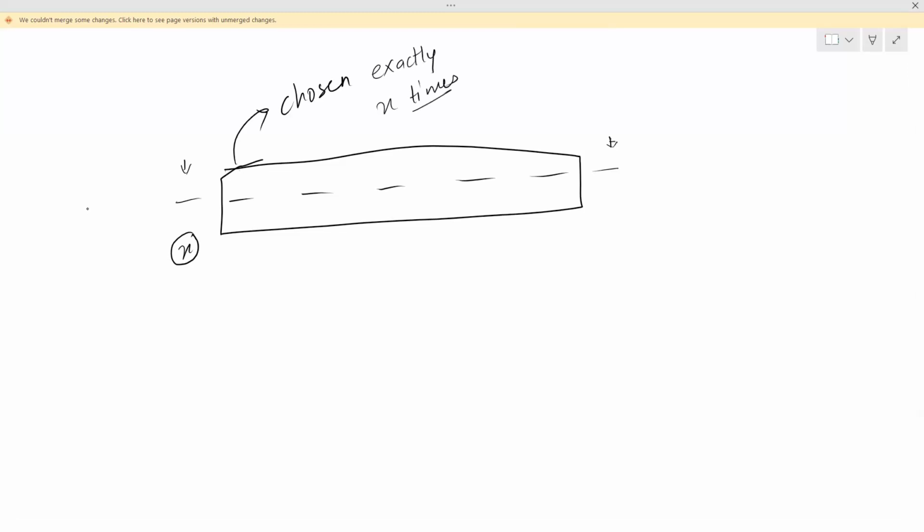Because if it is less than X, you'll have a non-zero value here. If this value of i is chosen more than X times, you'll get a negative value here. So this should be exactly X. You'll get 0 here. Here, you'll get whatever is here minus 2X, and here you'll get minus X. Is this thing making sense?